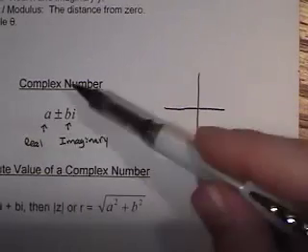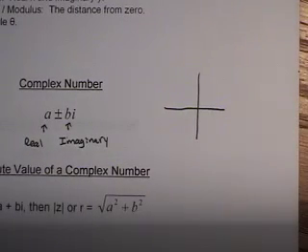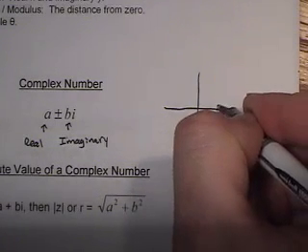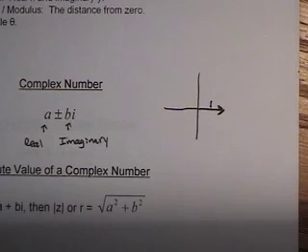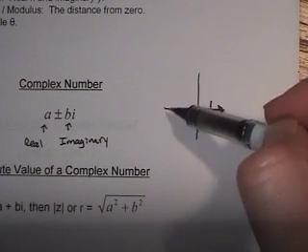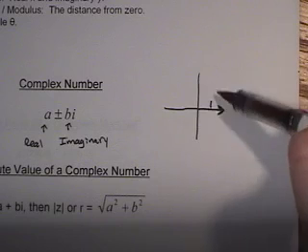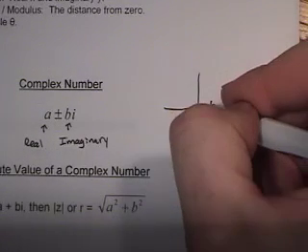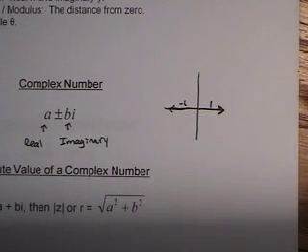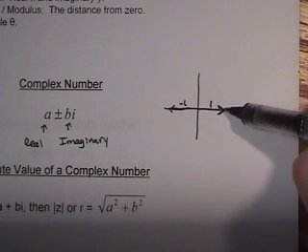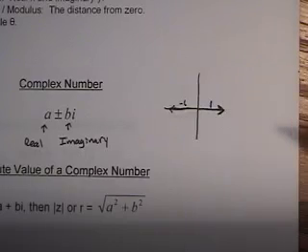What are complex numbers used for? It's like a mapping system. They're coordinates. It tells you what direction to go. So let's say I go out a distance of 1. If I wanted to go in the opposite direction, what would I have to multiply this by? A negative, right? That would be a negative 1. Just like on a number line, I step forward for positives and I step backward for negatives.